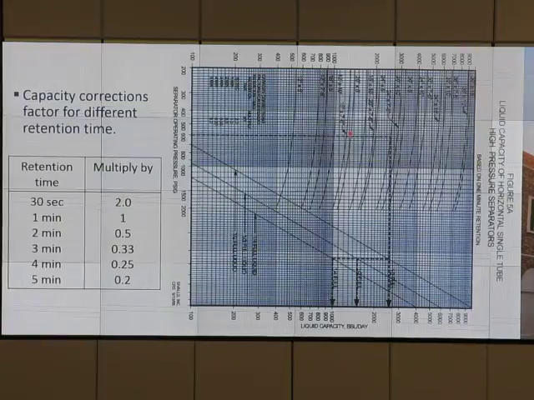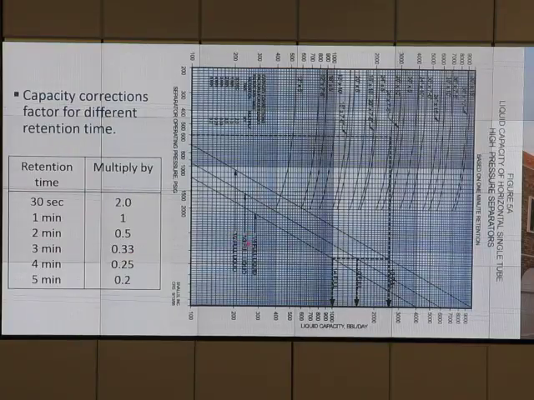And we have the liquid capacity. So this time you have to use this part. This part I cannot really read, so I typed it here. If you have a retention time of 1 minute, use 1; 2 minutes, use 0.5; 3 minutes, use 0.33 or something. And how do we know how many minutes of retention time? We use another table which is given anyway, okay? Based on API gravity. Still remember that?